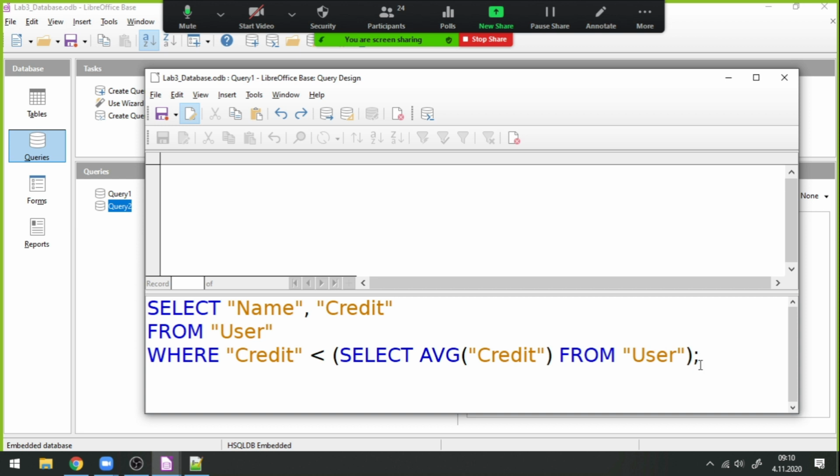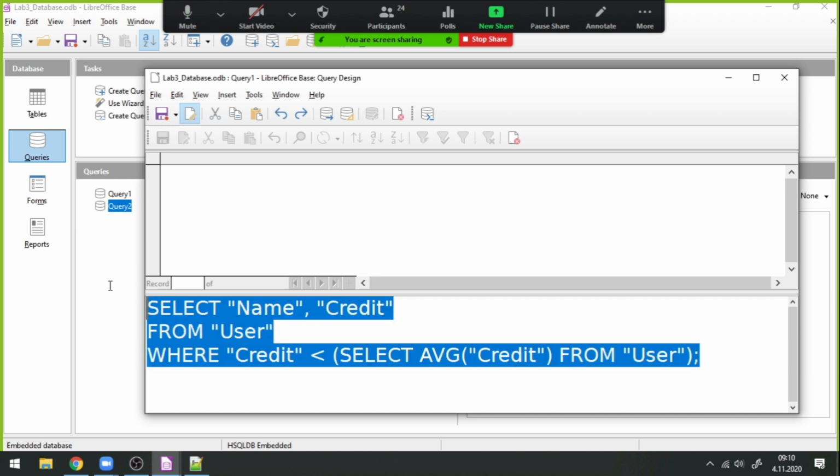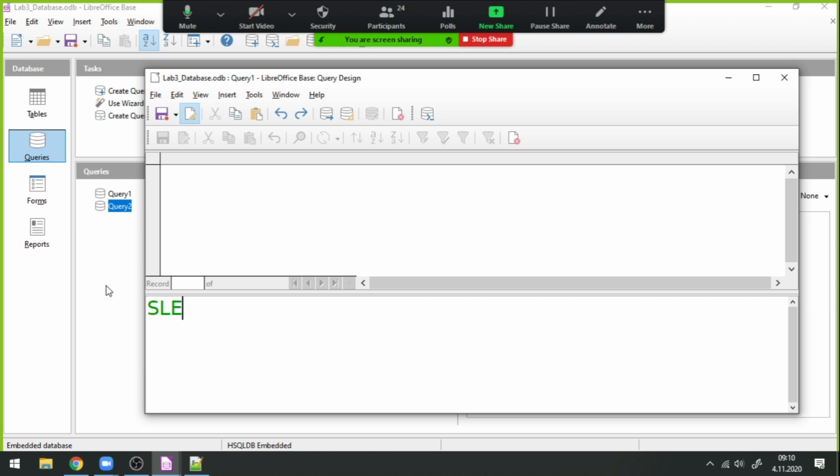So to see some of the other functions, there is also the count function. Let's find the number of users, for example. Then I can say count with some parameter, and this parameter is which attribute we are looking at when we are counting our entries.